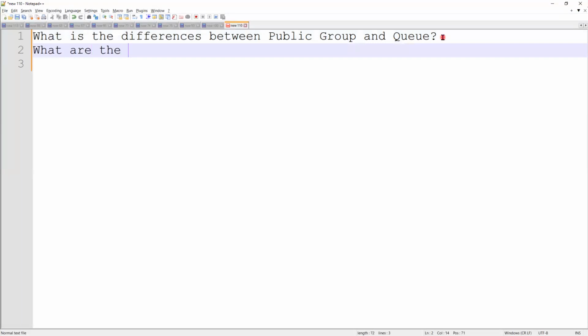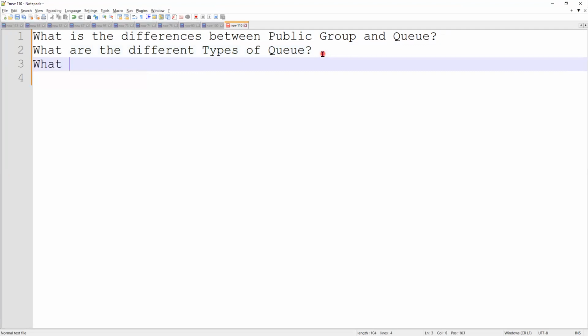What are the different types of queue? What is automated transfer queue? What is automated transfer?